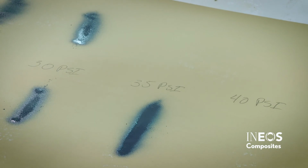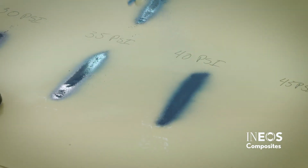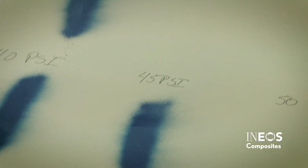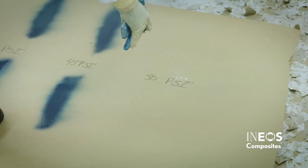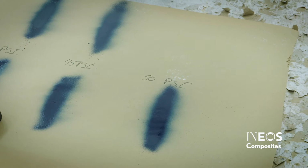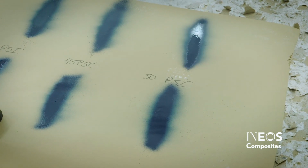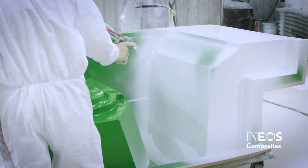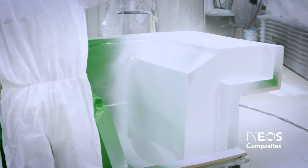As the pump pressure increases, the spray pattern will become more developed. Your spray pattern should become more elliptical in shape as the spray pressure increases during the pressure calibration procedure. It is best practice to spray at the lowest possible pressure, which still yields a properly developed spray pattern.